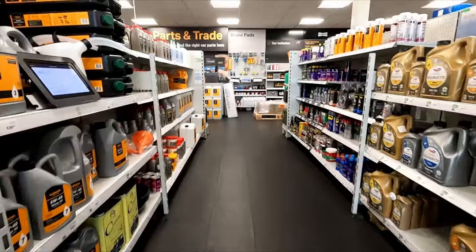So we're parked outside Halfords now. I'm just looking up a picture of this coolant, just so I feel like more of a man if I go in there and pick out the coolant and buy it myself without having to ask for help or anything. So let's see if we can spot it. All right, we found it. Hopefully we find it in there without too much trouble. All right, this is bigger than I remember.